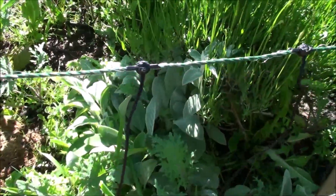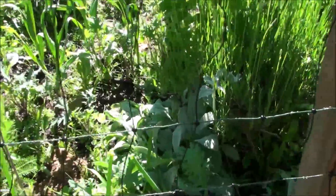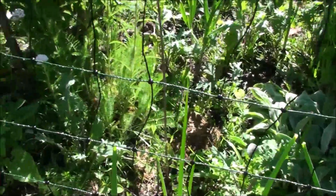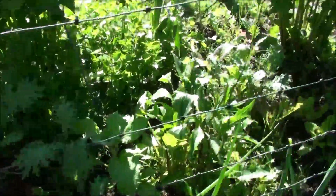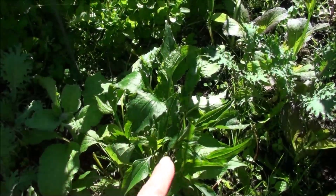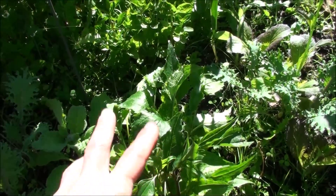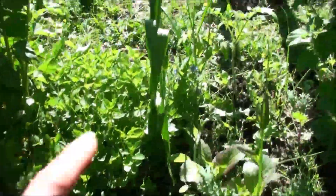This also reminds me I need to harvest some more lamb's ear — my bigger plants are out front. These onions have been doing good, giving me plenty of green onions for salads and stir fries. This echinacea I've been cutting back just to get lots of leaves off of it, but now I'm going to let it start growing taller and get some flowers on it real soon.